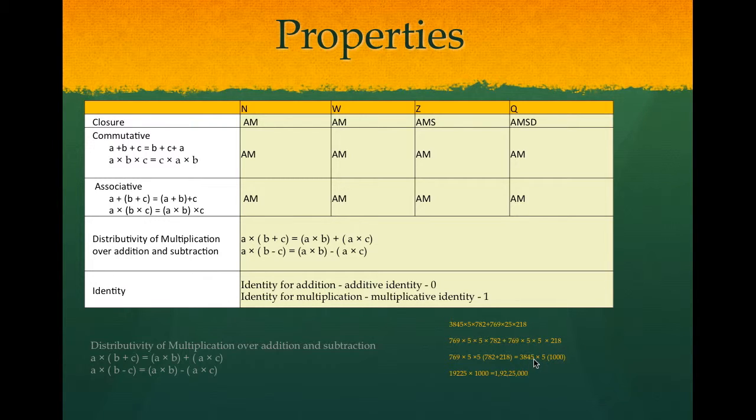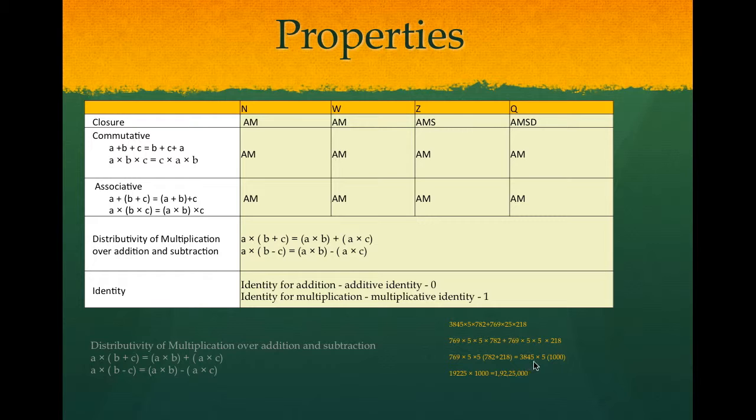So 5 into 5 will be 25. We'll write 5 and 2 is carry forward. 5 into 4 is 20 plus the 2 which was carry forward, so 22. We'll write 2 here and 2 is carry forward. 5 into 8 is 40 plus 2 which was carry forwarded, so 42. So we'll write 2 and 4 is carried forward. The 5 into 3 is 15. 15 plus 4 which was carried forward, 19. So we have to multiply 19 into 1000. The answer will be this.